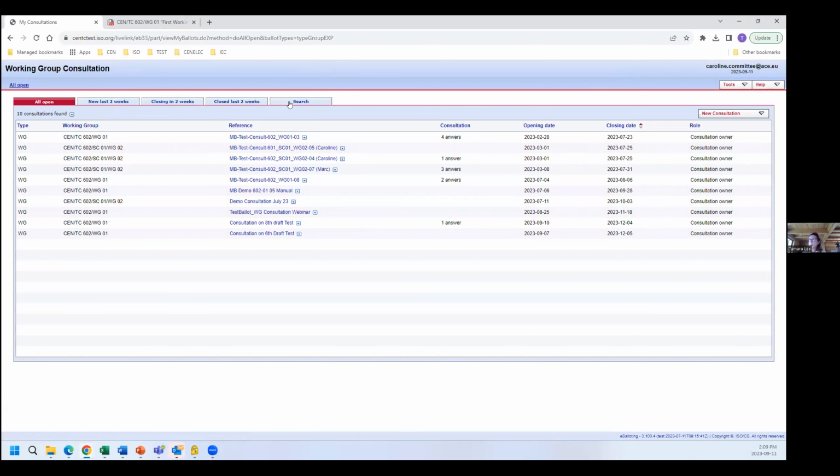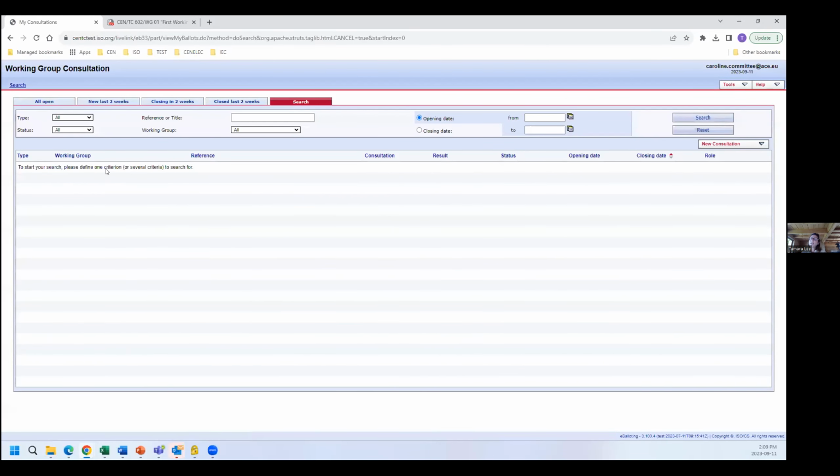And then I also have a search function. And here I can enter criteria to help me look for a specific working group consultation. So I can choose the status, if it's been open, closed, its reference, which working group it concerns, or by opening date and closing date.